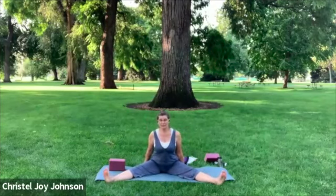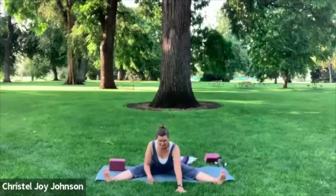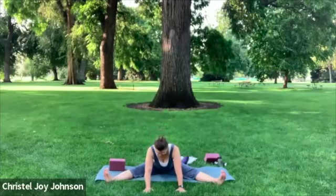Find the buttocks bones. Find the length of the spine. And then keep the legs working a bit. They're your foundation here, right? I mean, I could teach it differently if I was teaching yin, but I'm not, right? And then I'm going to go ahead and keep that belly pulled back even as I fold out over my legs until I start to access my inner groin and try to help them lengthen a little bit and soften.